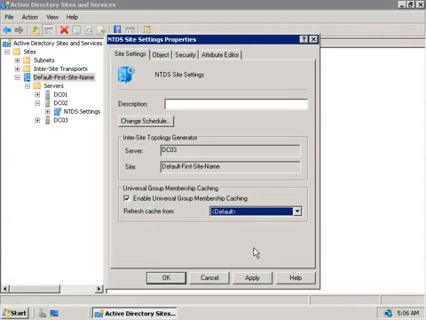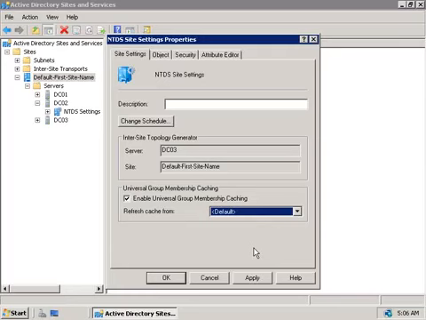Now remember that if the global catalog server is down or otherwise uncontactable due to perhaps the WAN link being down, then users won't be able to log onto the domain. But if we have universal group membership caching in our network, you'll be able to log on regardless. So whether you enable universal group membership caching is up to you. Personally, I like this feature, but depending on how your network is structured, you might prefer to have additional global catalog servers configured in each site for redundancy.